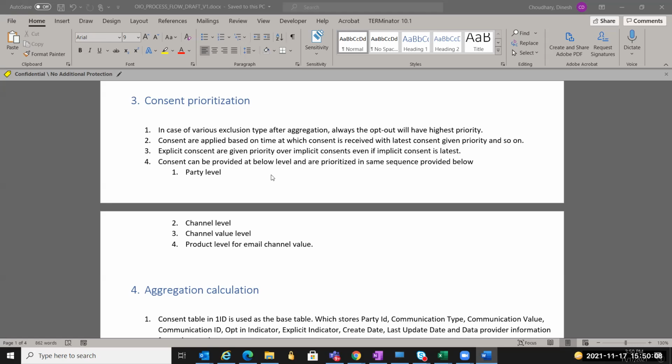Okay. The third point is when we receive data through an inbound source or generic file, for US by default we opt in everybody, right? So that's a default consent. But users can submit explicit consents as well. The explicit consents are given higher priority because they come directly from the user or data stewards. Whereas the opt-in was given because a communication was sent, so we have to create a default consent of opt-in. So explicit consents are given priority over implicit. Any questions till this point?